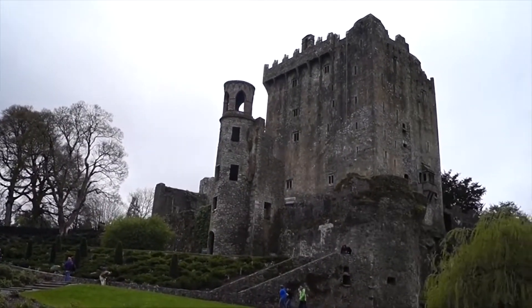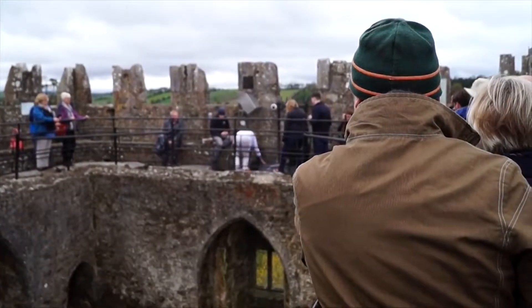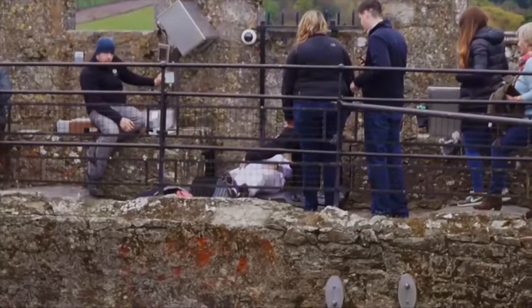Sixty more miles south will take you to Blarney Castle, home of the famous Blarney Stone. People come from all over to kiss this stone in hopes that they will be bestowed with the gift of the gab. The gift of the gab is kind of the gift of eloquence — the gift to be able to wit about, to be able to insult people without vexing them, to flatter them and get what you want. Basically, to get away in life with anything you want through the power of words.